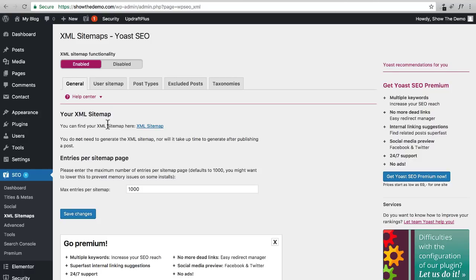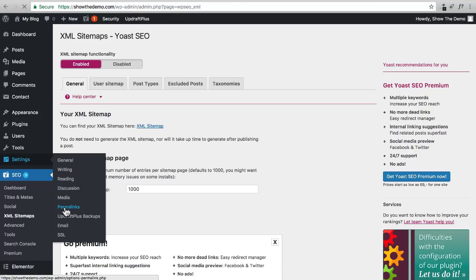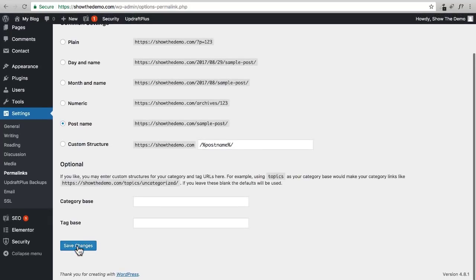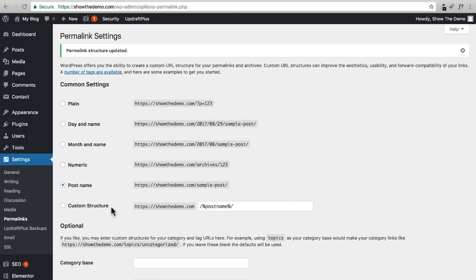It's a really simple fix, but the thing that stinks is people don't really realize that they need to make sure that when they click on this, they actually see the sitemap. Luckily, it's a very simple fix. All you have to do is go into Settings, go into Permalinks. Now, we already set this earlier, very early in the video. You just need to resave it by clicking on Save Changes.